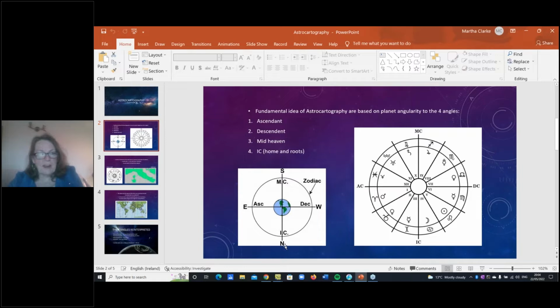Now, I use Solar Fire software. It's the finest software astrologically in the world, because a lot of the free software only covers aspects to the ascendant and the midheaven, and doesn't cover aspects to the descendant or the IC. So any of you that look at the IC, when I see planets on the IC, I know exactly what's happening in somebody's life, or exactly what their childhood or upbringing was like. Particularly for astrocartography, if people are looking to relocate to a place where they want to feel at home, it's really important to look at angles to the IC, which most of the free software doesn't do.